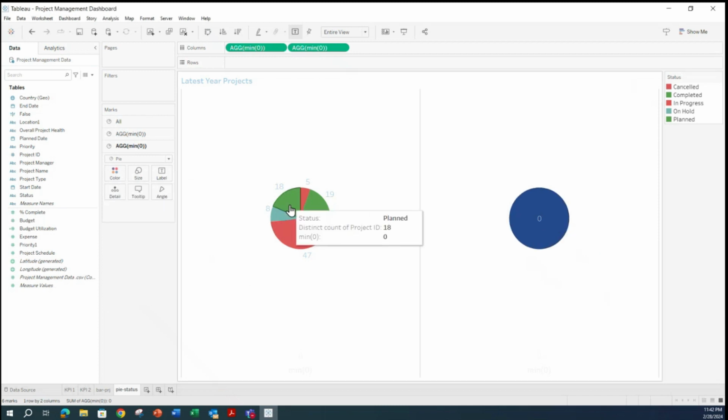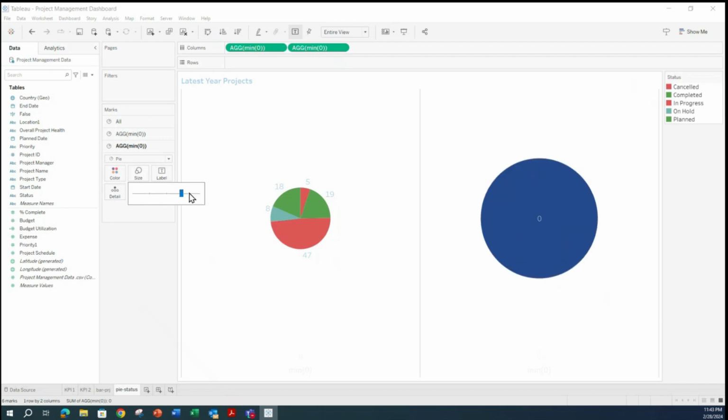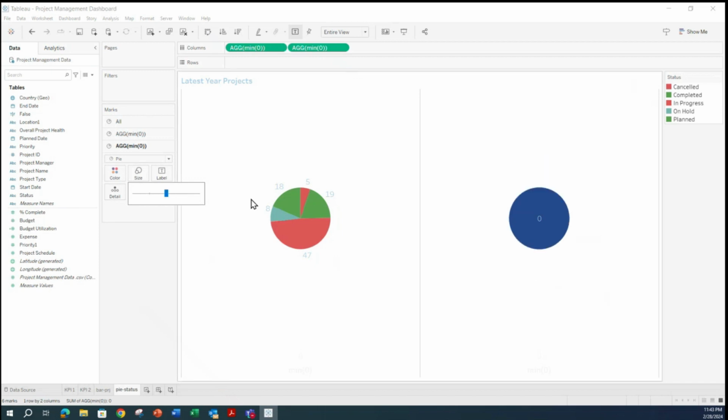Next part is size. As of now, you see the size of this as well as this is the same. I want this size to be slightly smaller than this bigger circle over here. So I'm going to click on the second option, size, and just play around. If I go over here, it becomes bigger. If I bring it over here, they are almost the same size. So I'll just slightly move it over here. Eyeballing these, looks correct. And I won't be very picky while grading your assignment when you submit.